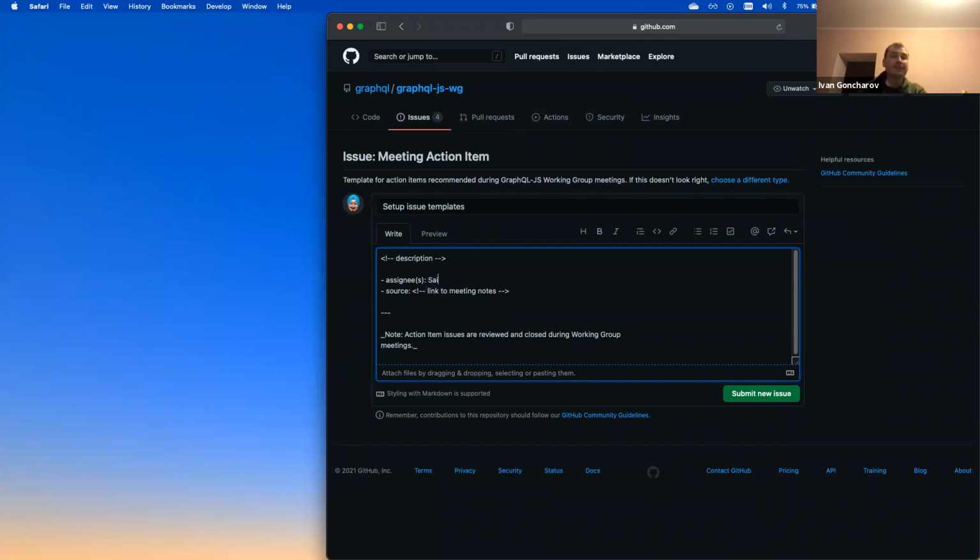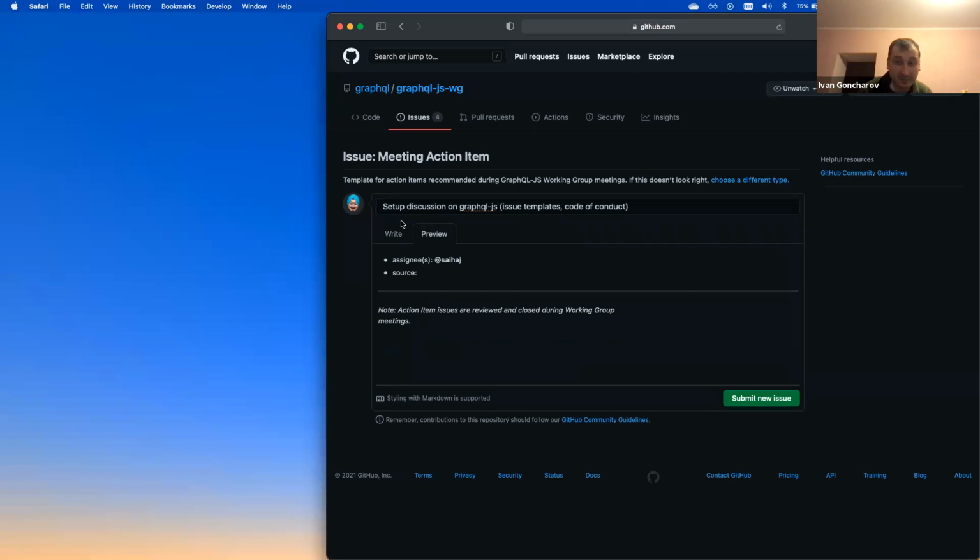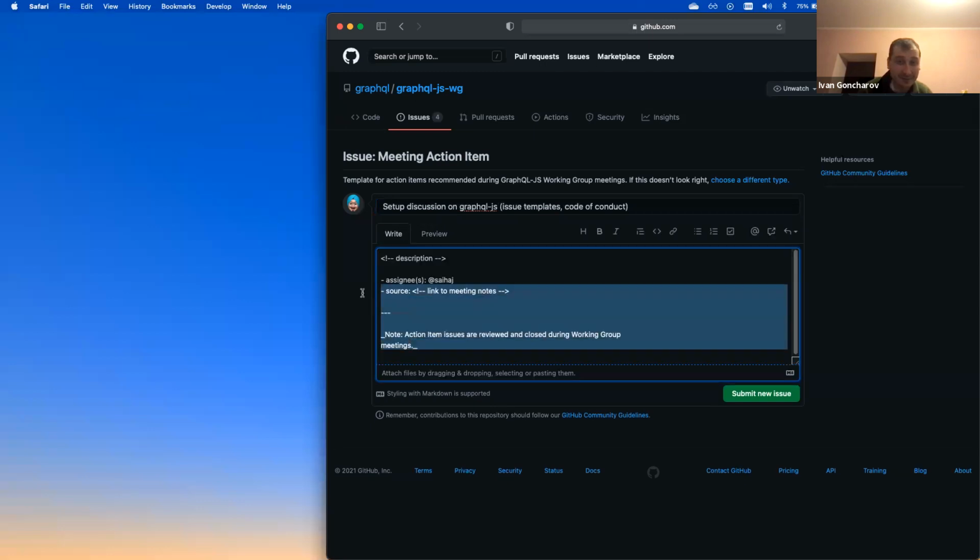You can write setup discussions on the GraphQL.js repo, and in braces you can write issue template, like code of conduct. Probably you can put a code of conduct and some rules for discussion somewhere. I never checked them, but I expect GitHub to provide some rules and some guidance.